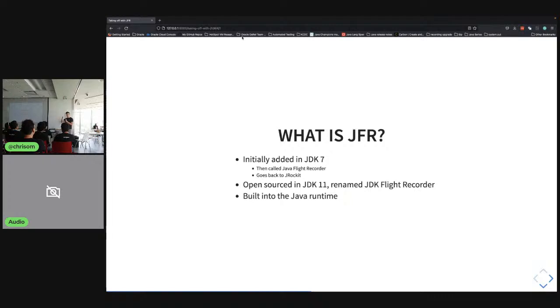So certainly these GC engineers are using JDK Flight Recorder to say, okay, if we make this change, are we actually improving pause times or whatever performance metric they're looking at? Our own engineers are using JFR for a lot of their work as well. So it's not just this thing that's off to the side by itself. The other nice thing is it's built right into the Java runtime, right into the JDK. So you don't have to go out and get some other separate artifact and include it. It's always right there.